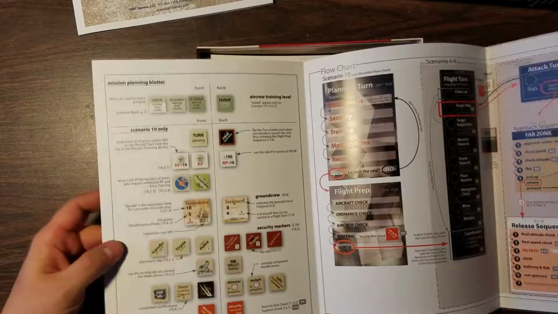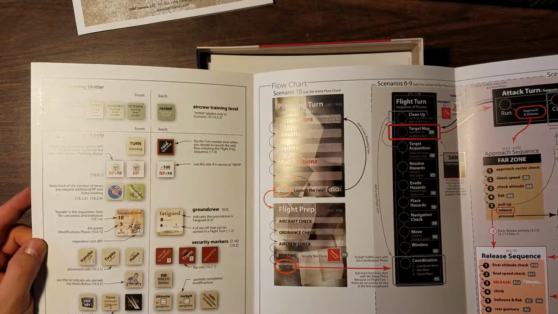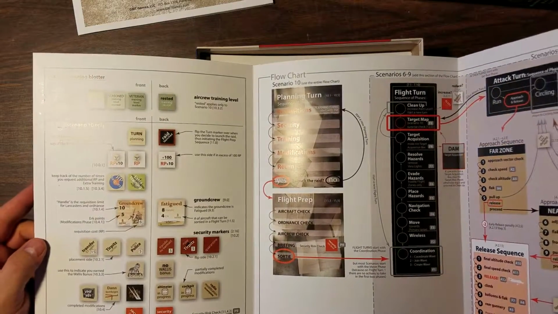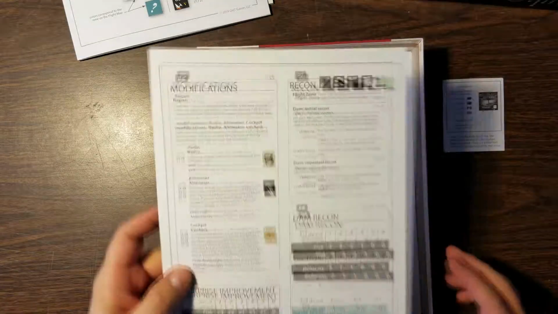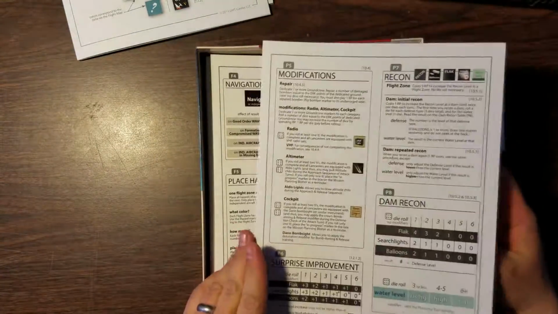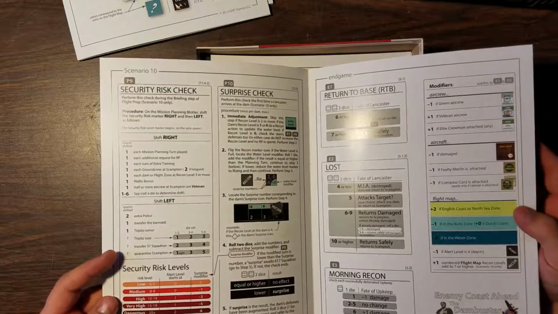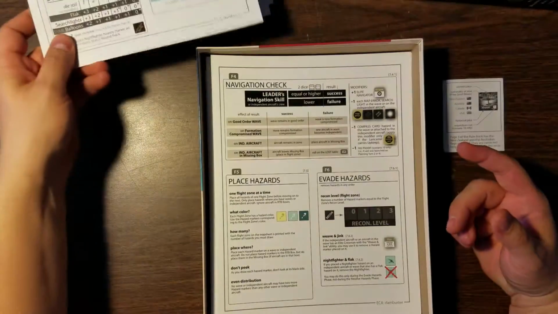We got some player aid cards, some really quite large player aid cards actually. A 3-panel mission planning blotter, boy, I can't talk. Mission planning blotter and flowchart, plus player aids for the different scenarios. Scenario 10. So the interesting thing is, this is about the dam raids in 1943, and the initial scenarios start you with the raids, and then you gradually build into the planning of the raids until the whole campaign, which is all the missions and the requisition of the planes and the training of the crews and all that stuff. So this looks like it's part of the campaign game.